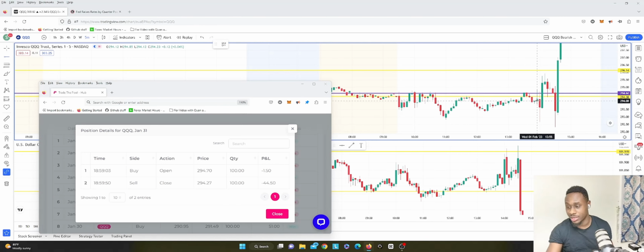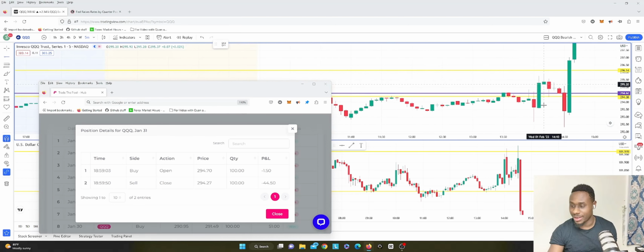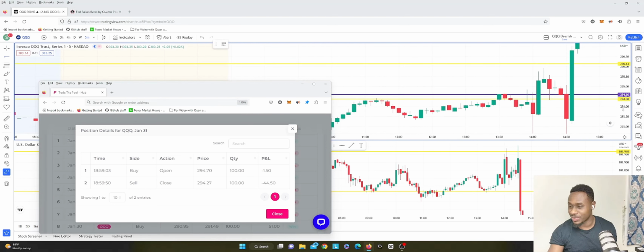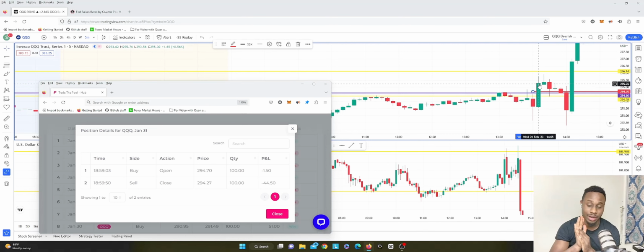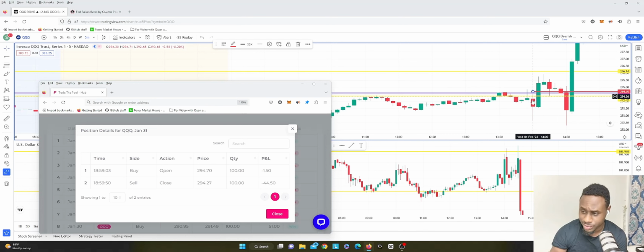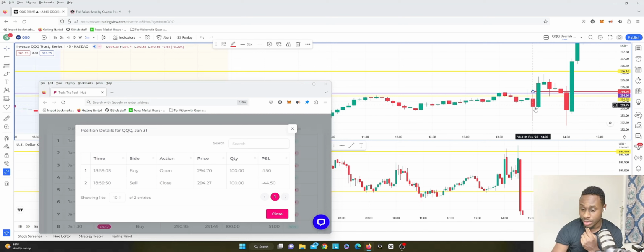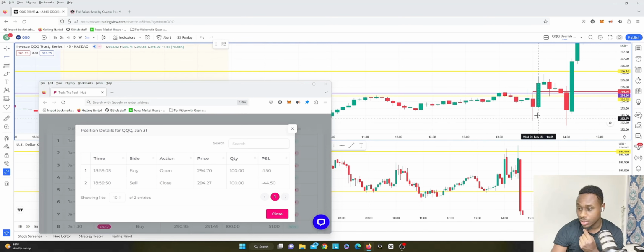So let me show you. It was definitely on this candle, and you can tell that they can see it. It was a disgusting candle too. Look, so 29470, so I entered here. This was where I had my buy stop. So I had a buy stop here. Came, hit me in right here. I could hear the trade click on. Trade click on, boom. And then it came right back down to 29427.